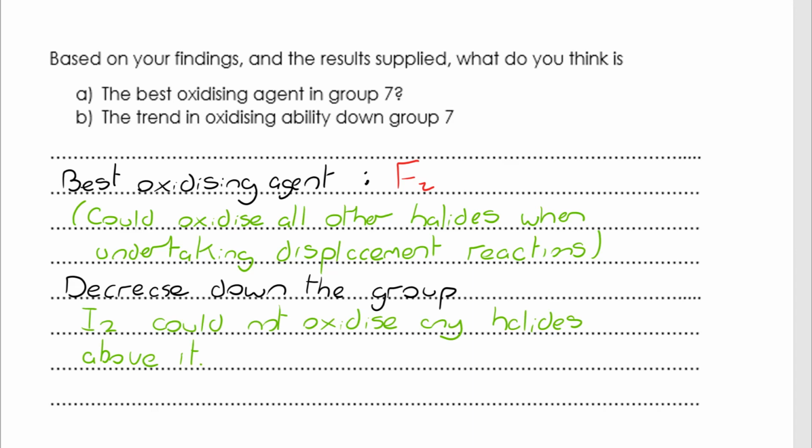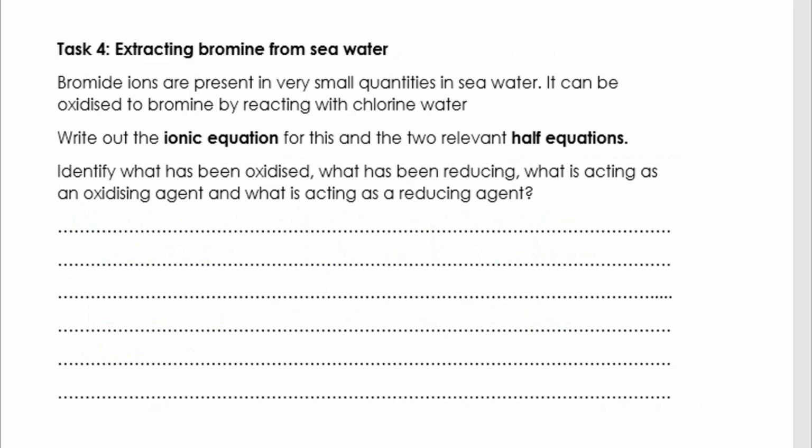Final task for today, and we're going to take a look at this example. It's a practical use of this reaction, and it's about extracting bromine from seawater. It's also another great opportunity to practice doing your ionic and half equations. So let's try it. Let's see what we can do. Pause.